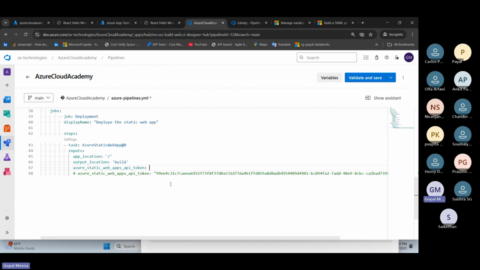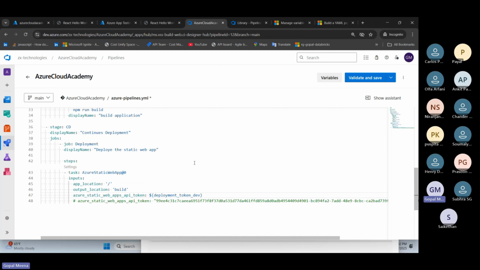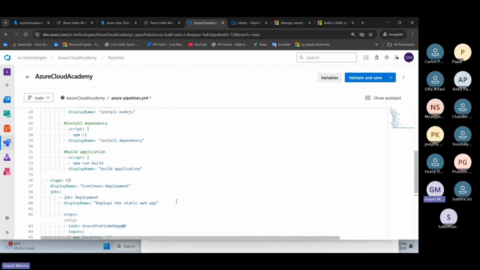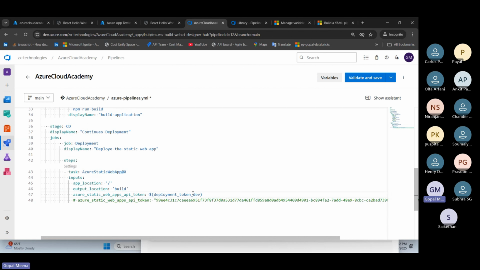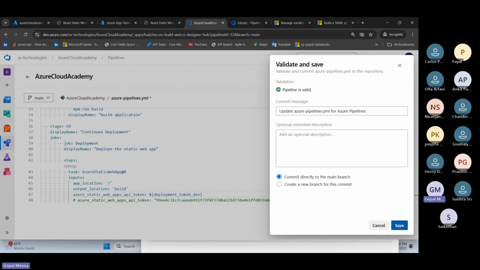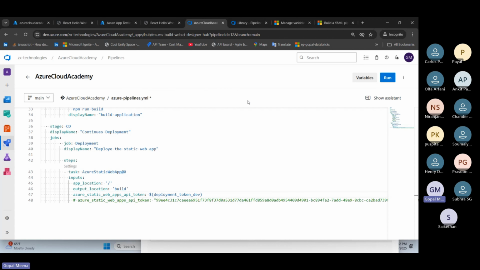I'm just copying this one to avoid the dollar. Yes. Then yes, I think we are good to go. So we added our variables and the value I'm going to use. Then let me check if it's running or not. Yes, it's running. So let it run first. Then we'll see how it goes.